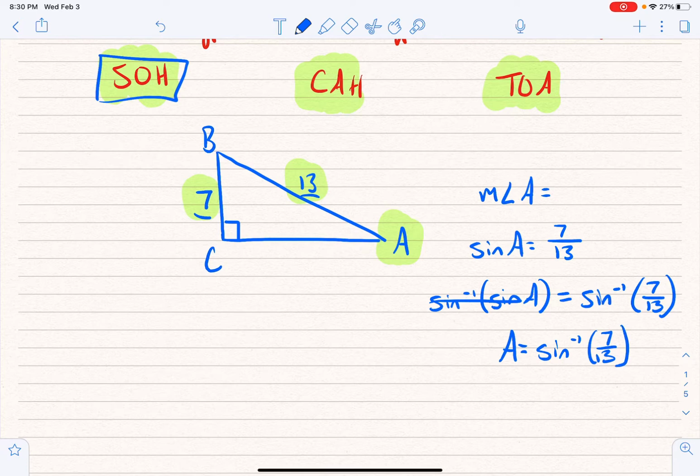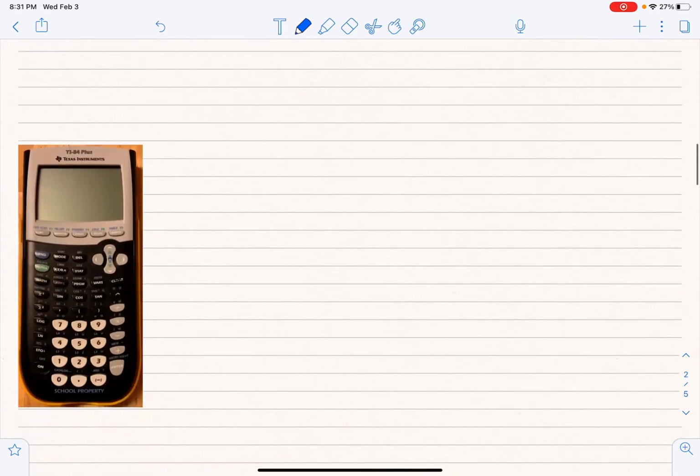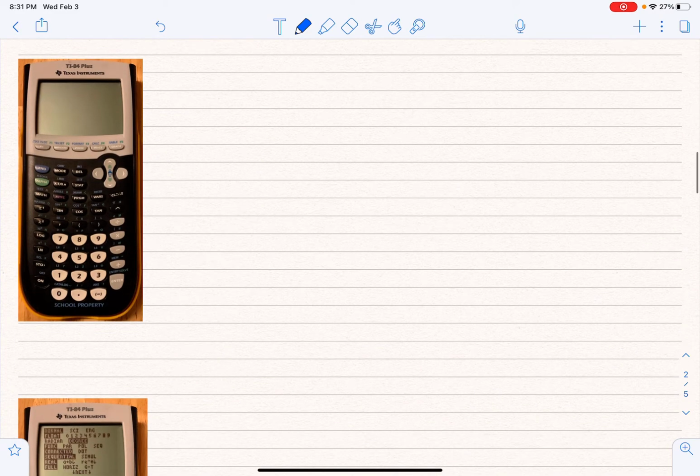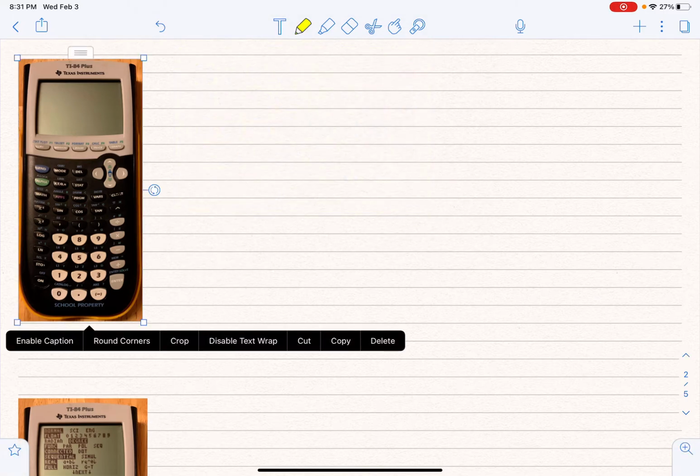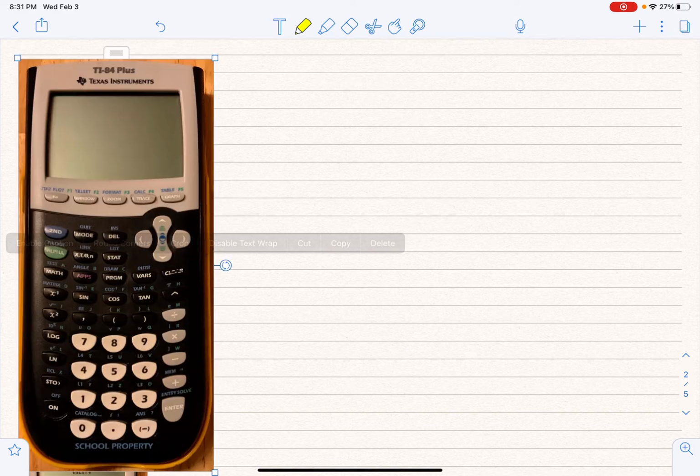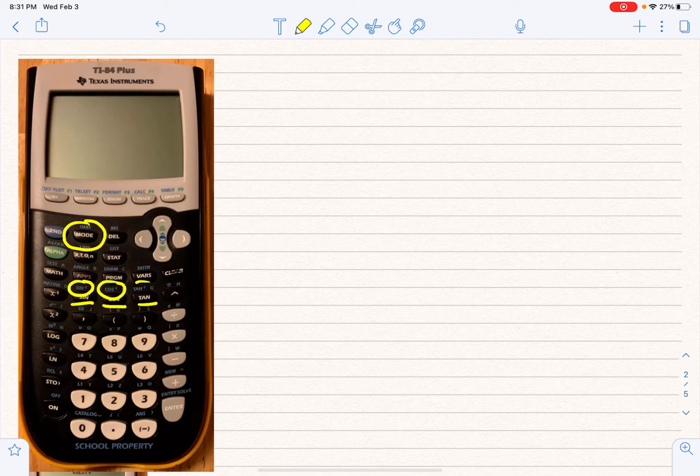Now, if I'm going to do that, let's get used to calculators for a second. Okay, so here's the calculator we're going to use, and let's talk about the key things you need to know where they are. Let's see if I can make this a little bit bigger so we can see it. First of all, we've got to know where this mode button is. We can see our trig function buttons, sine, cosine, and tangent. Look above them. You've got the inverse of sine, the inverse of cosine, the inverse of tangent. You use those by using the second button.